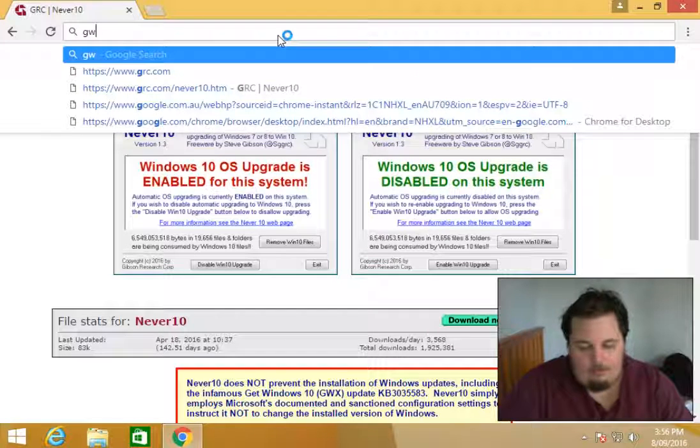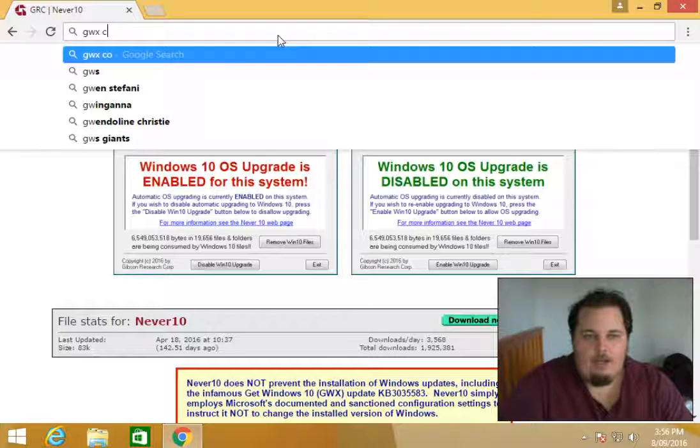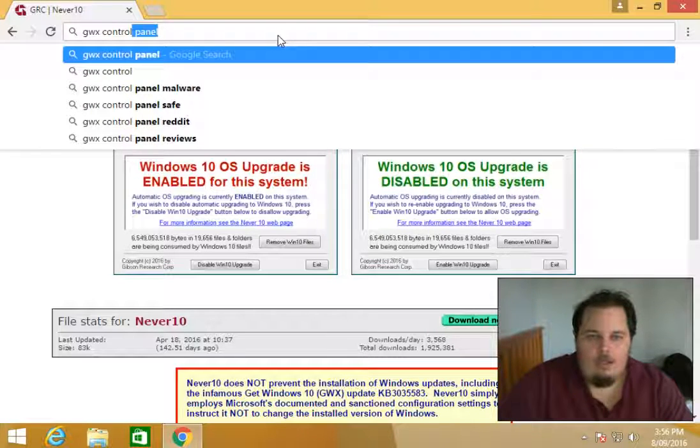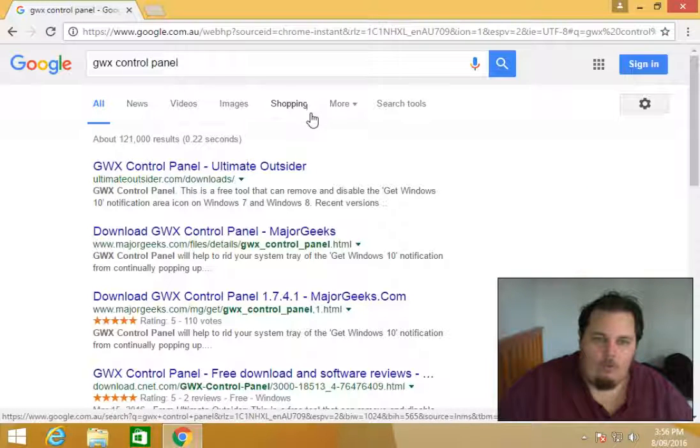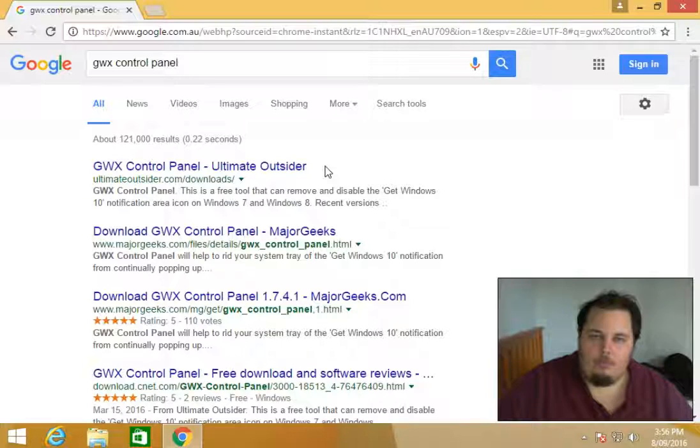However, this one I personally use only because I have more control over it. I do find that the Never 10 is great for people who aren't really technically minded, which is sort of what this video is geared towards. And yeah, so basically it's one click of the button and you're done. However, I prefer going to something here called GWX Control Panel.